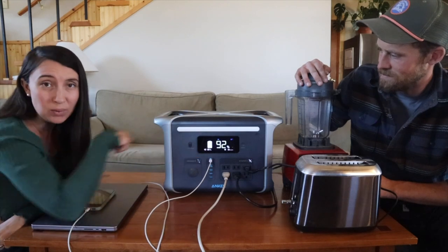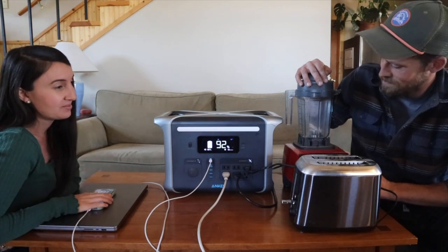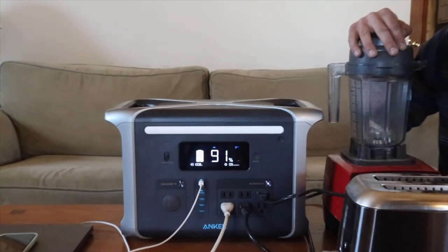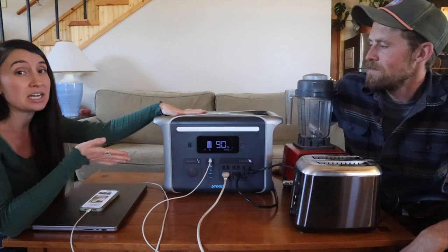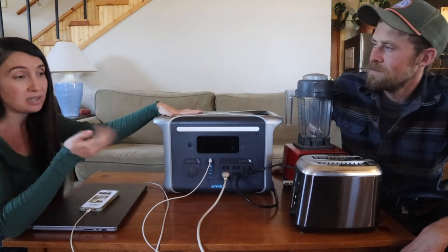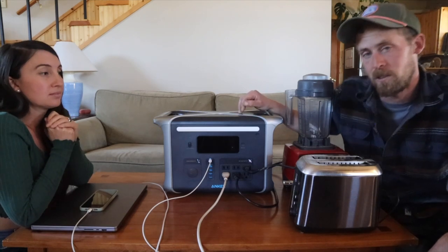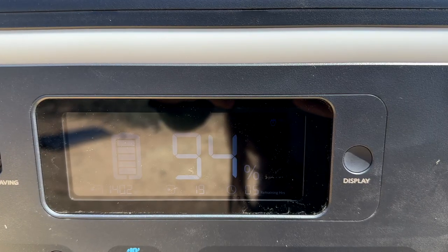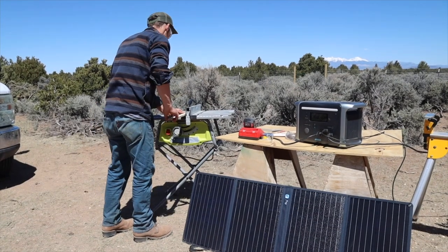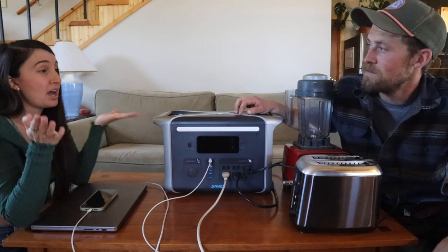We're already at 691 watts, pulling from the phone, the laptop, and the toaster. We're gonna throw on the blender as well. This thing can power extremely high wattage devices and appliances up to 1800 watts, and we just tested it at about 1,010 watts with 4 different devices being charged and used simultaneously. We've also tested this thing on power tools, and I have had no problems using those things. Anything you need this for off-grid.